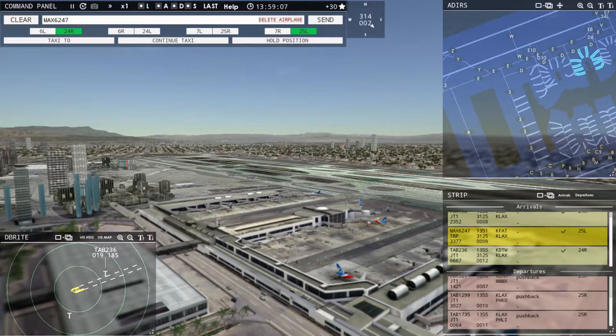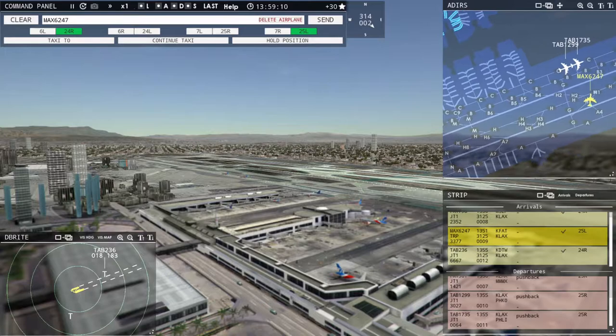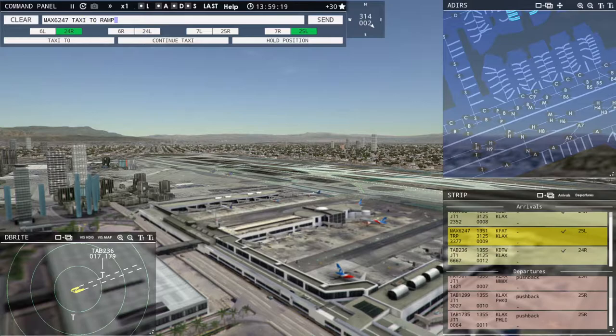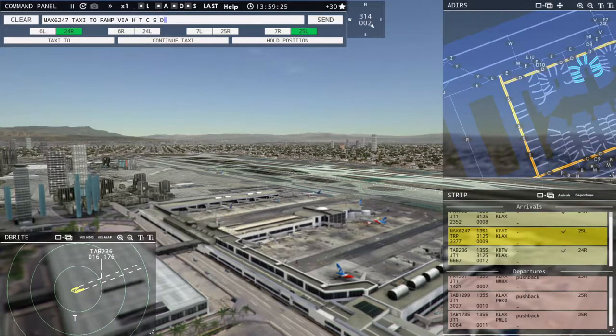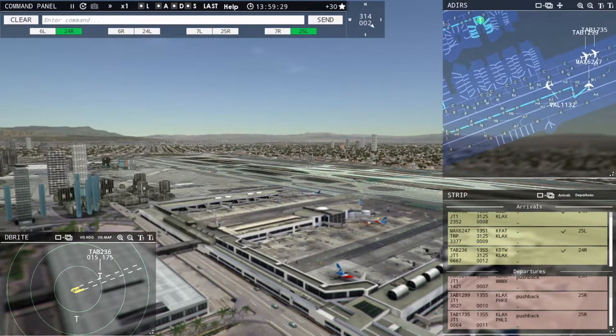Might have him, I'm gonna have him go up Sierra. Magic 62. Come on, Keith. There you go. Magic 6247, taxi to ramp via Hotel Tango Charlie Sierra Delta. Taxi to ramp via that was a hotel, mouthful, tango and a half. Charlie, Sierra, Delta, Magic. Who's that taking off?